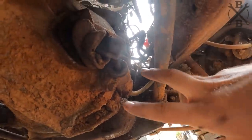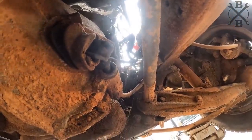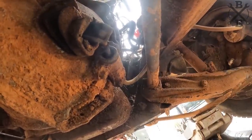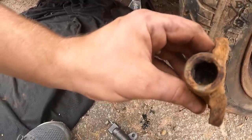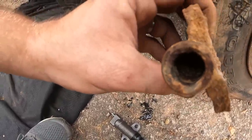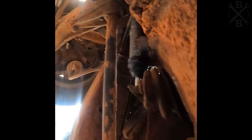And there she sits. We've got these two 15 millimeter bolts. Have that brake line in the rear, clutch line, that line in the rear we need to get loose. Well, couldn't get any fluid to push down to it, and it would have never moved even if it had. That thing is crispy. Got a nice pretty new one ready to go. And there we have it. I did end up having to take that jam nut loose right there, that line, so I could twist the hose around where it needed to be. But it's looking pretty good on there.